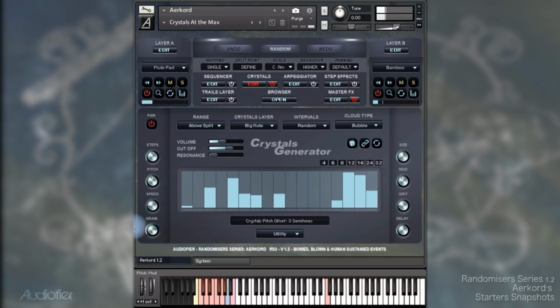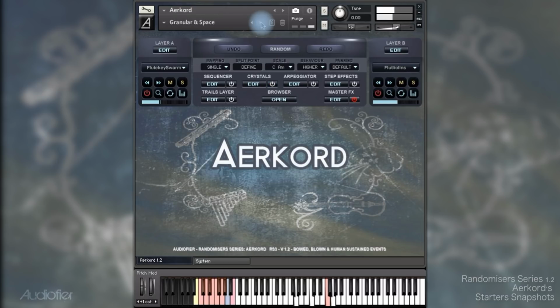Or also change the pitch. And we could also automate the cutoff slider here with high resonance. Okay, let's move on.